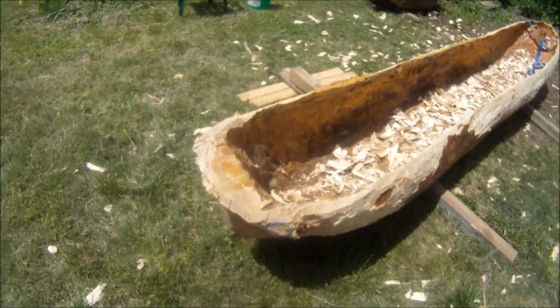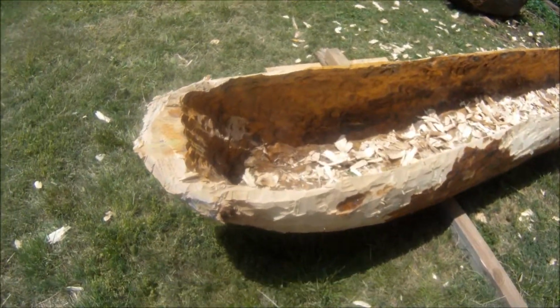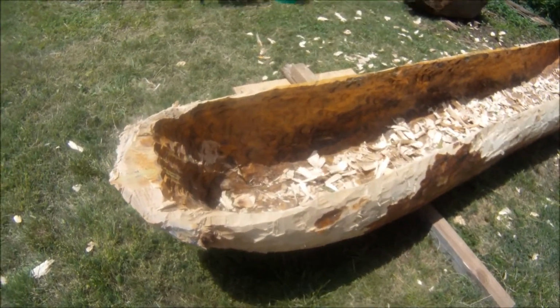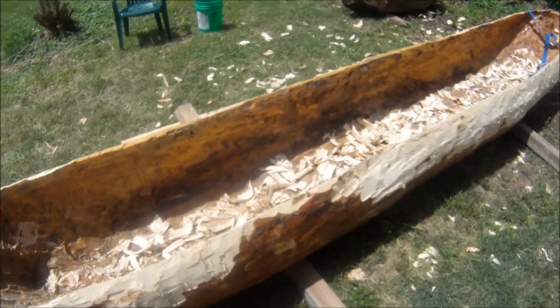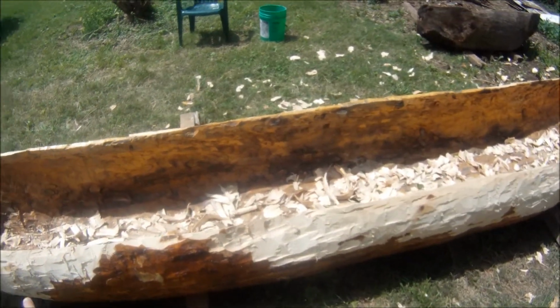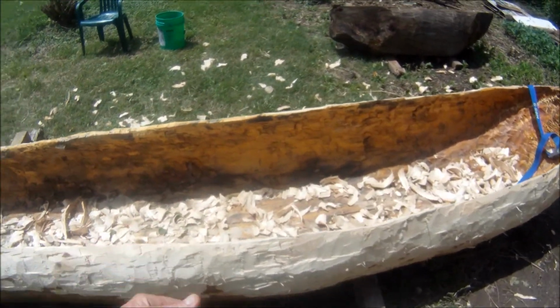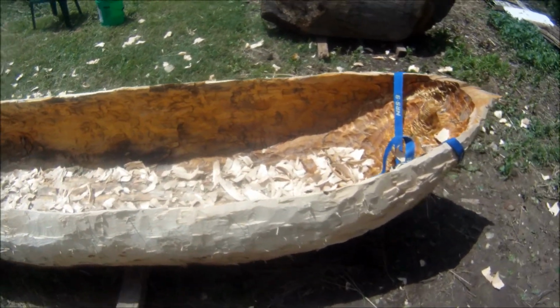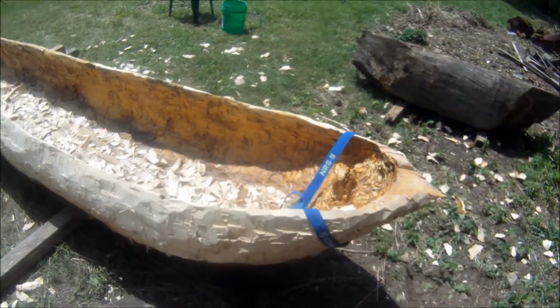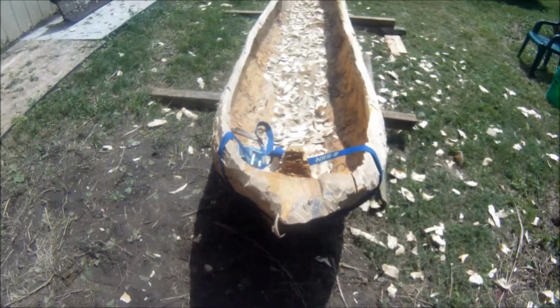All right, so here we go. I'm just gonna walk on down. We're going from stern to bow on the uphill side here. And this is what I did earlier, building it out actually, coming over here. Should be able to see that all right. I'm anxious to wag this bow out. I am taking the hook out.